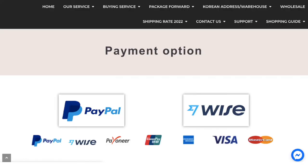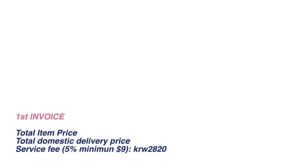The payment methods are the following. I use TransferWise since their fee is not that big compared to PayPal, and it was very easy to make a transfer using this platform. Although the payment arrives at around half an hour, so you have to send the screenshot through email to Korea Buy and Ship once you've made the payment. There are two payments to be made: first is for your orders, and second is for the shipping fee. You can compute or check the shipping fee rates on their website.